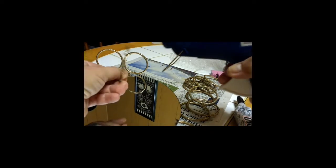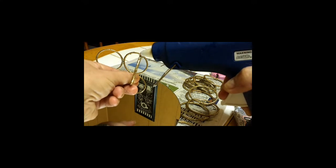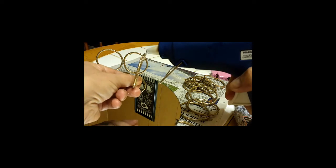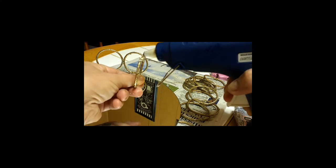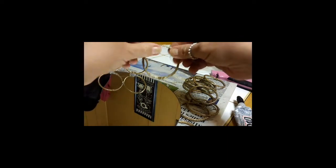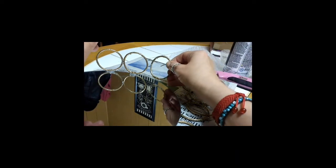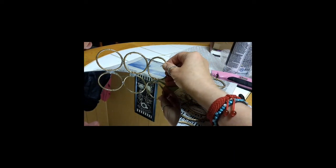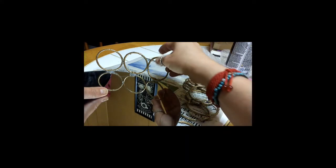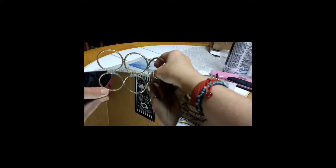Okay guys, as you can see, I already have two of the rings glued on, and I am using some hot glue to attach one to the mirror, and I'm going to show you how to do it. I'm just holding it down for a moment there.